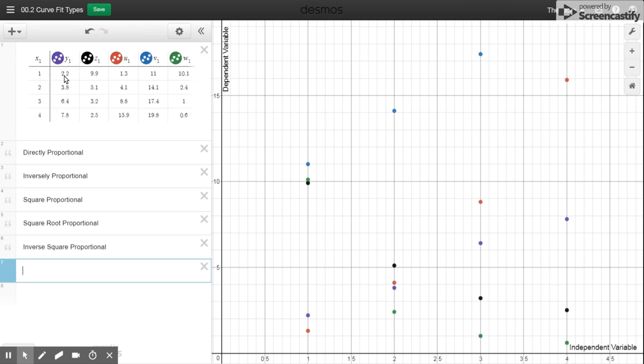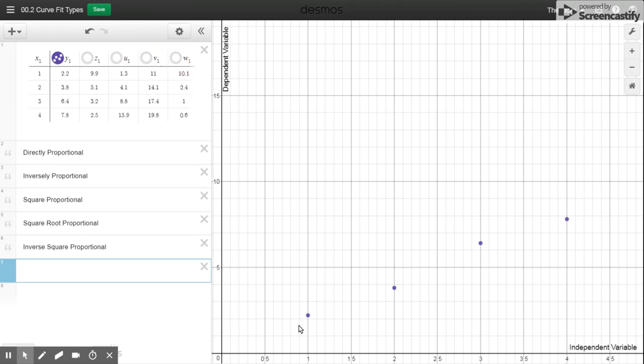Right here, we see that we have a purple set of dots. They are shown over here. We have black, red, blue, and green, and they're all matching the different variables that are given to them. Now, I'm going to hide a couple of these to show you how they work. It looks like a big mess at first because we see dots everywhere, but if we don't plot everything simultaneously, it becomes a little bit more apparent what we're looking for. So I'm going to hide these at the moment.